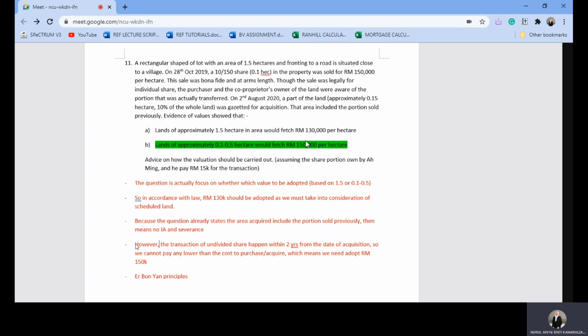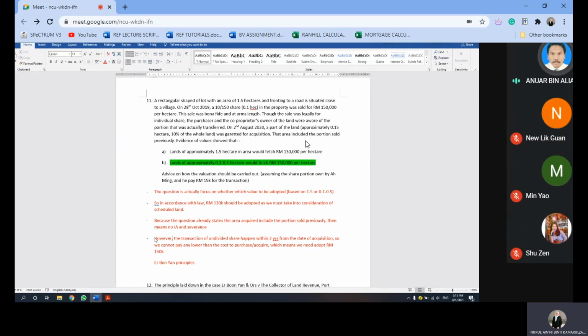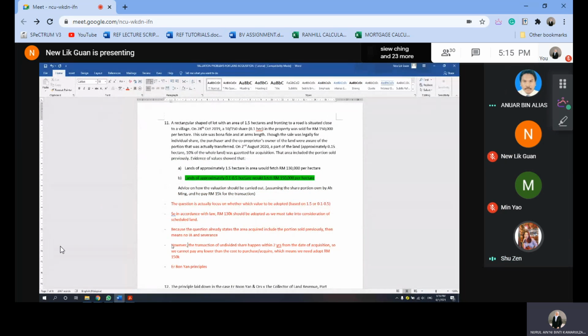That's why Bunlian overrules the valuation. If you find that the transaction is bona fide, you must pay back what it actually cost the landowner to get the land before. Okay, understood, Doctor. Thank you. Meaning that even though the market value is lower, in this case you must pay. But you must prove that the earlier transaction is a genuine one, not a markup. You know, sometimes people just mark up. Okay. Thank you, Doctor.